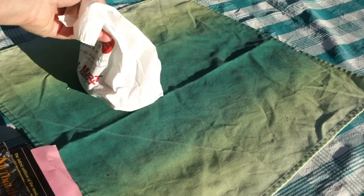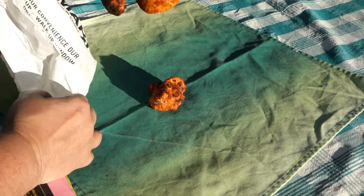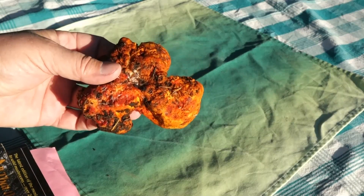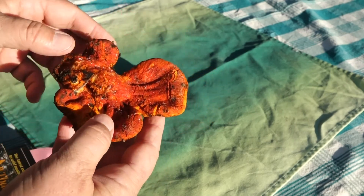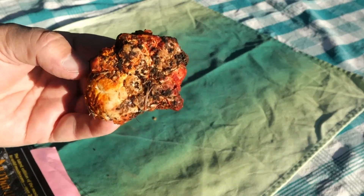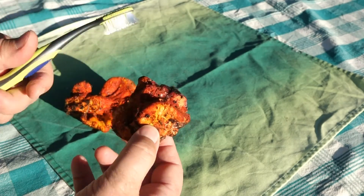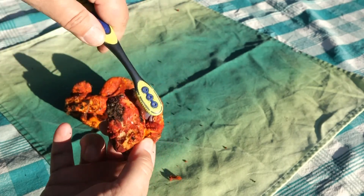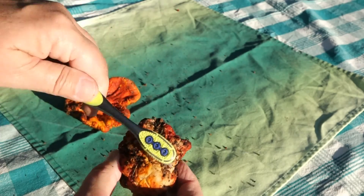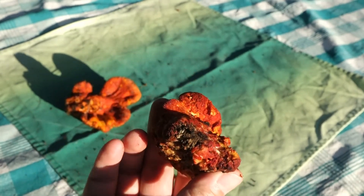I brought my mushrooms back — I put them in a paper sack, not plastic. Let's take a look at this now. What the heck is that even? How in the world do we know what that is? How crazy is that? This one sure is a mess. Here's how we get rid of this mess — I could have done this in the field. We just come in here with a toothbrush. You can hear how crusty and tough this outside is. It just looks like a lump. You can see here's where it was attached.